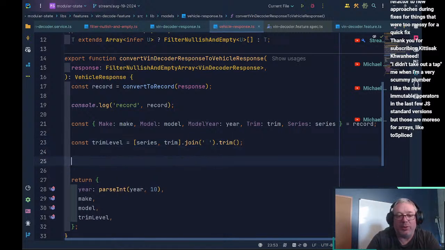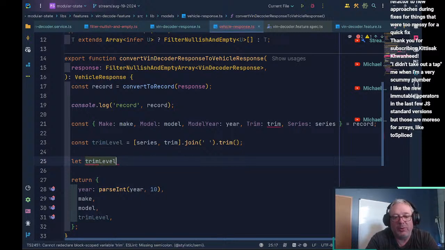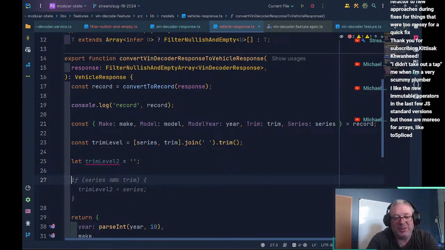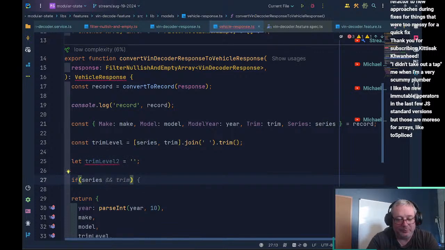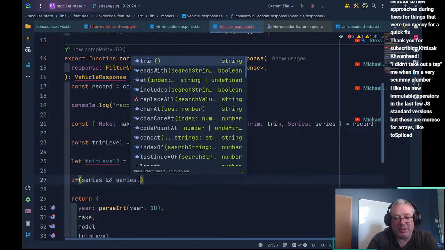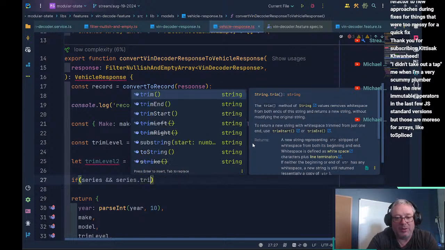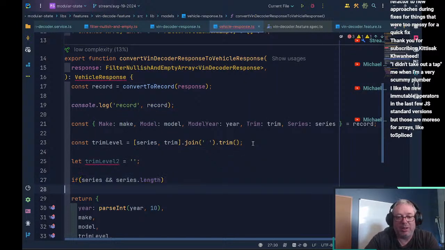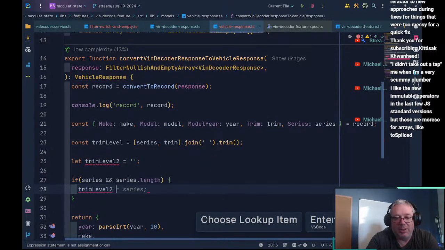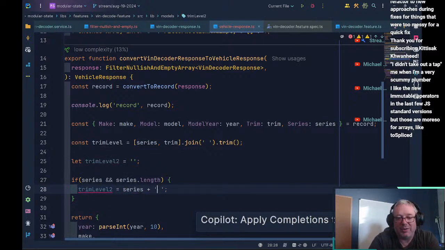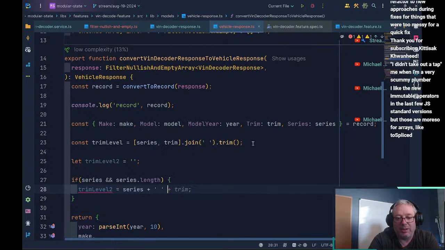Another way to write this code would be let trim level 2 equal this. And then if series, so we could say if series and series dot trim, or series dot length, right? Then trim level 2 equals series plus trim, right?